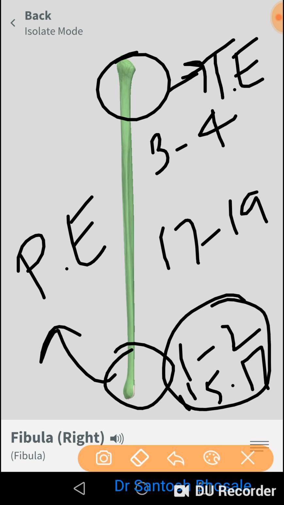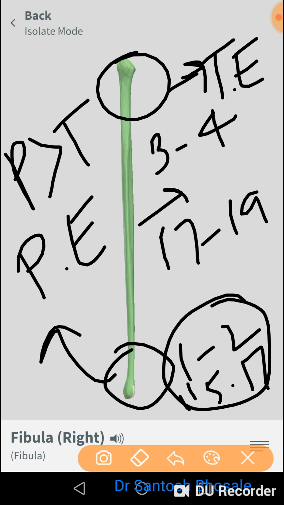So according to one more law of ossification, pressure epiphysis fuses earlier than traction epiphysis. That's why the lower end of the fibula violates the law of ossification, because the lower end is pressure epiphysis and the upper end is traction. That's why the lower end center appears early and fuses early, whereas the center for the shaft appears around the 8th week of intrauterine life. So this is about the osteology of the fibula.